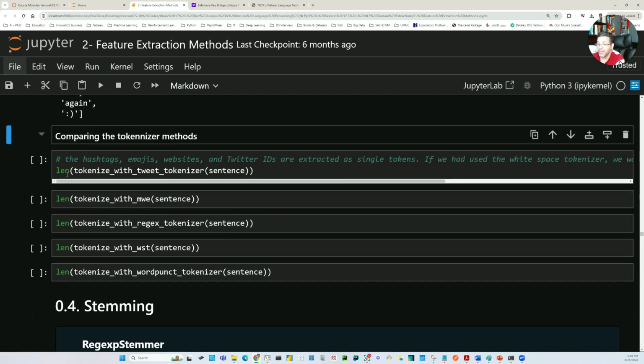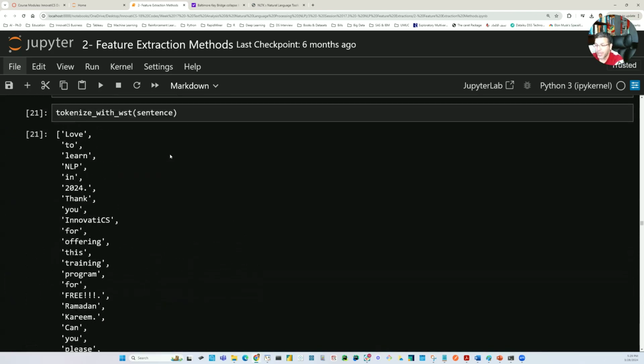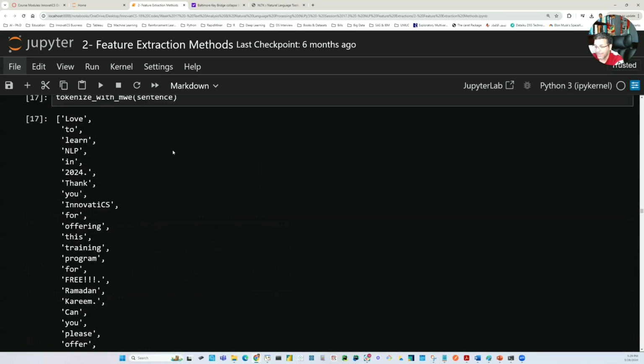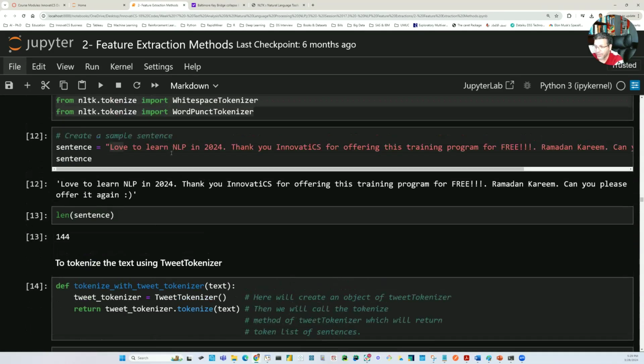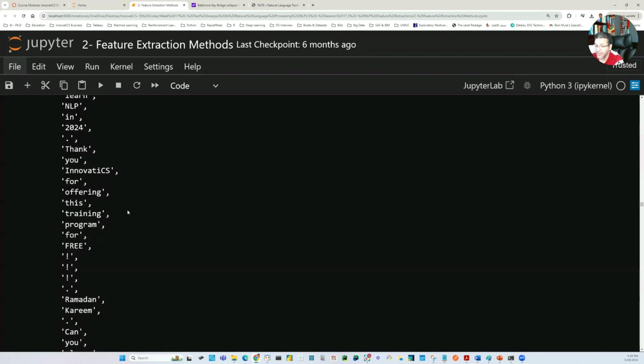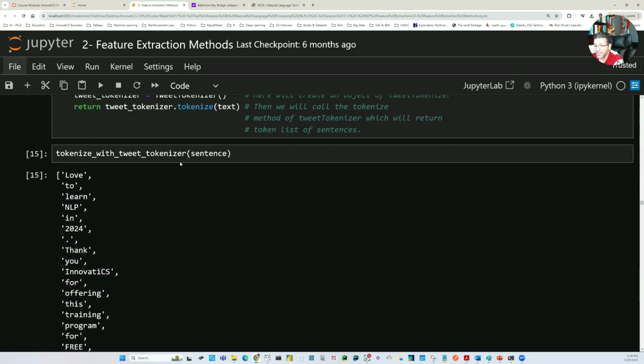We are going to compare the length of the five tokenizations, and we know that the entire sentence has 144 characters, including the spaces. And let's see, this is the tweet tokenizer.